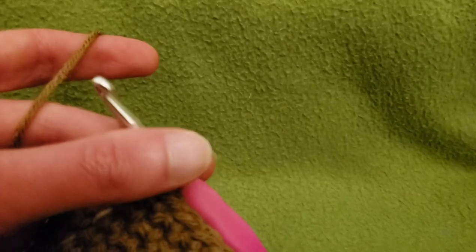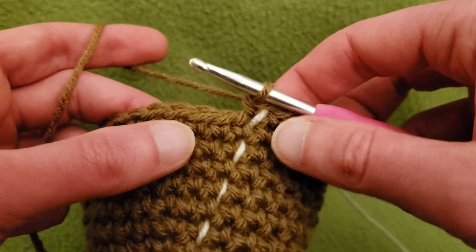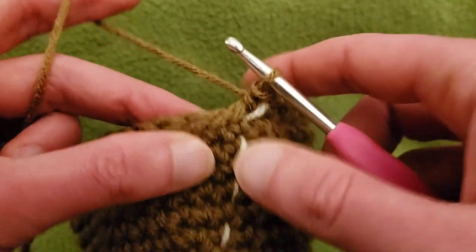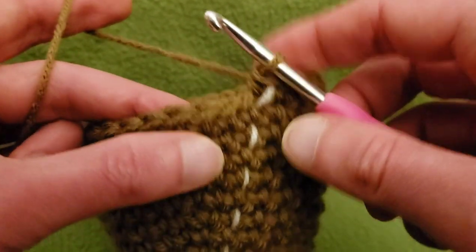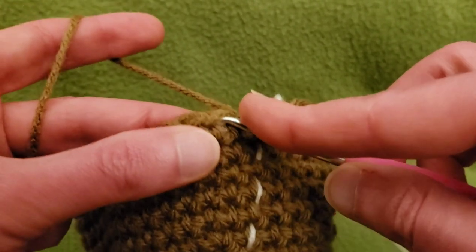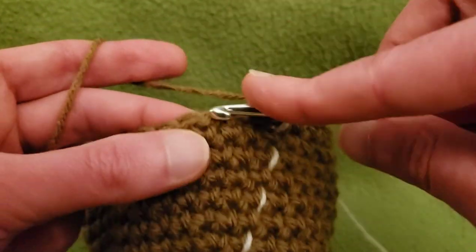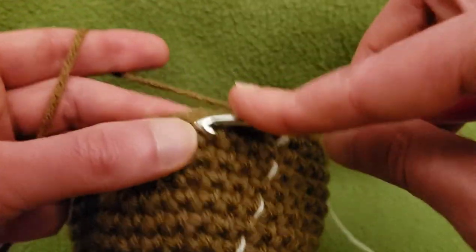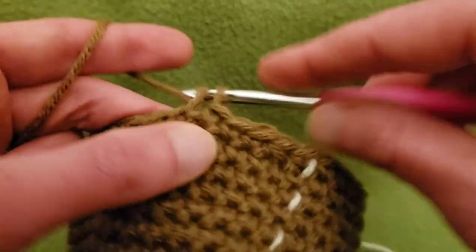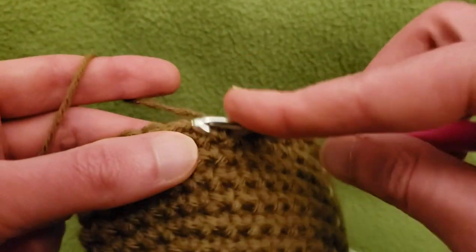Okay, round 17. We're going to start decreasing. Because we have 35 stitches at the moment, we have to account for all 7 stitches in the increments, right? So going to start by decreasing. Pull up the front loop. I always work with the front loops when doing amigurumi in my decreasing. So pull up the front loop, and then pull up the front loop of the next stitch, and then stitch those two together. So that's 1 and 2, then 3 by itself, and 4, and 5, 6, and 7.